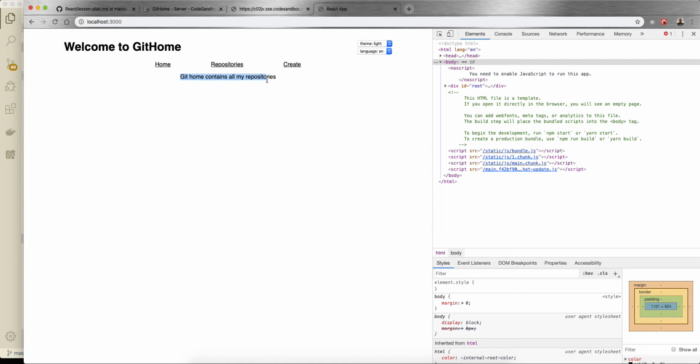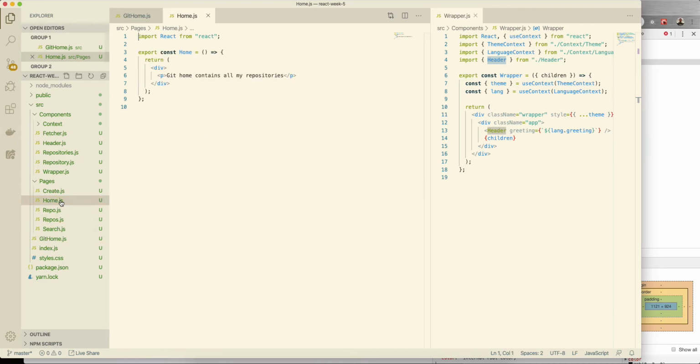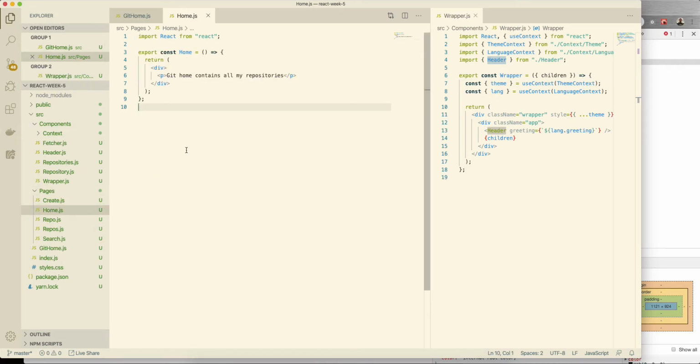that has that thing on it. Now, I created a folder called pages, because for me it makes sense in my mind. Again, it's not a requirement that if it's a page, it has to be in a folder called pages. It's not a requirement. Just for me, it makes a bit of sense to have a folder called components and a folder called pages. But of course, whatever is inside of the pages is a component, is a React component, because we are doing React, we are not doing anything else.